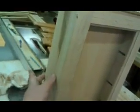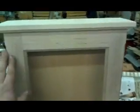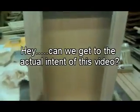It's got solid soft maple sides and a solid soft maple door prepared for glass, fastened to the sides, and then it's going to have a natural birch interior. I got some 1/4-inch plywood skins I need to cut to fit in here to cover up the pocket holes. Anyways, that'll be a different video.